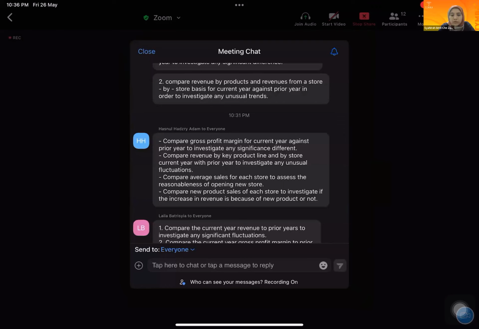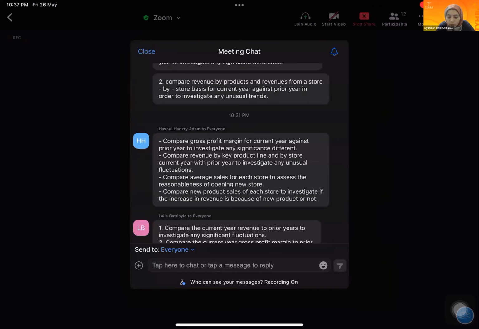Okay, compare average sales tu dah betul dah, but more towards maybe to assess if there are any certain store which report higher than average sales, and for further consideration, or for further investigation. Macam kalau to assess the sales amount of each store. Okay. To assess the reasonableness of the sales amount of each store. Boleh?